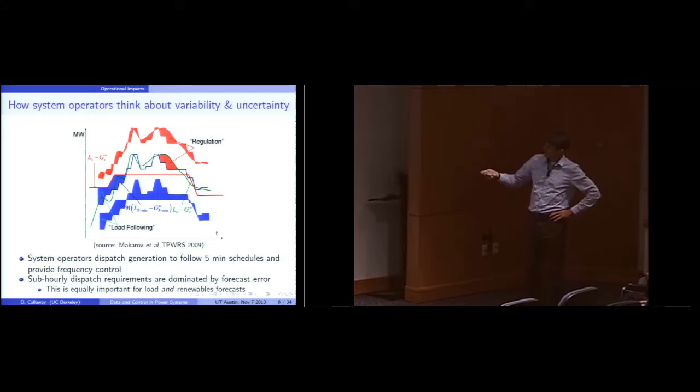And so what a power system operator would do is, an hour in advance or even a day in advance, forecast what that green line would be, but only its hourly average, right? So that's the red line. The red line is the system operator's best estimate of what, on average, it's going to have to produce from its coal plants, its gas plants, its hydro plants, in sum.